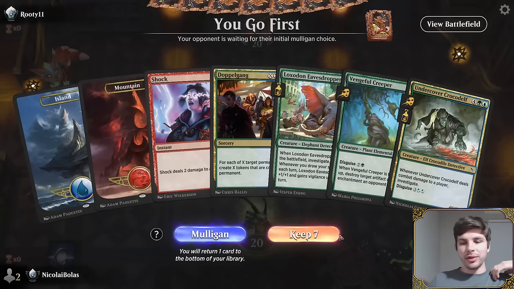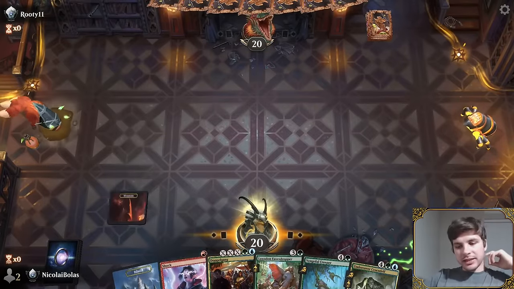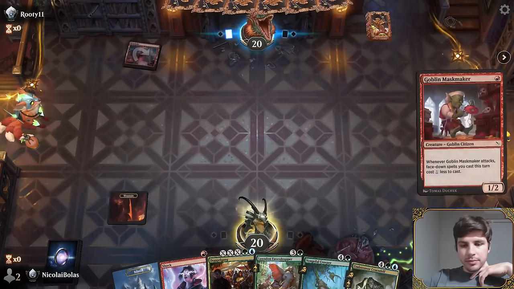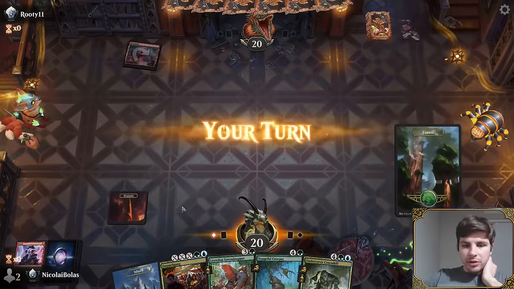Welcome to another round. We'll keep this. It is the definition of sketchy. But mulliganing is bad, as I have been told, and how I have told others. And we have these two guys. I am just going to kill the maker. Maybe disrupt their curve a little bit.